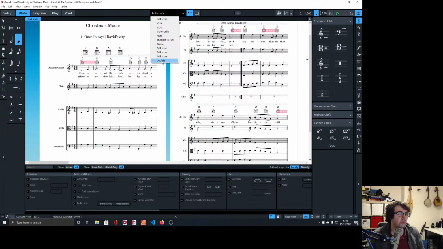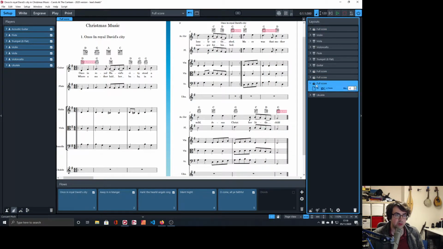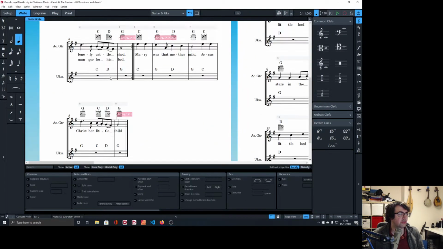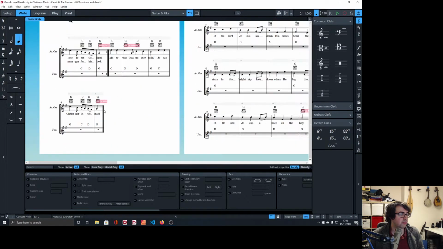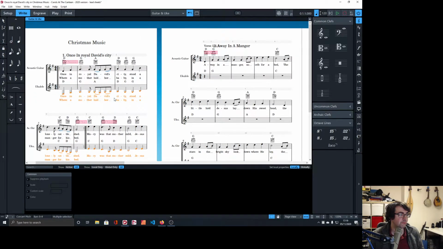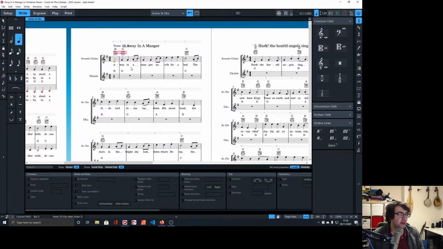In fact, what we're going to do is make a separate layout, this one, where we only see the guitar and the ukulele. We're going to call this guitar and uke. Going to go take a look at it. Cool. And then this is what we're going to be basing it on to begin with. So we're going to copy and paste all of this. Interesting. We'll probably tweak that in a bit, but for right now, we'll just get our material.